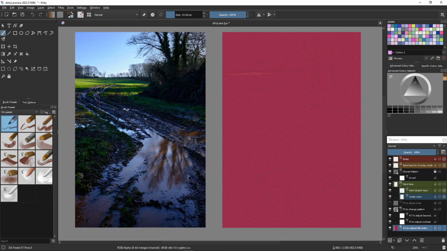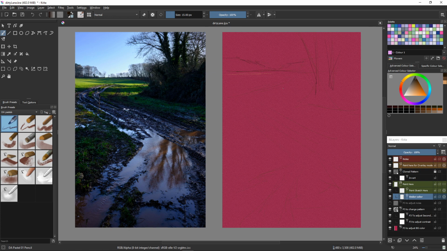They are free. But if I click on here, press F3, I can adjust the background colour, because I do like a nice pink cerise background. Yes, I like it. It's kind of made my sketch a little bit difficult to see. I'll just go over that again quickly. Should have done the changing the background first, really, I suppose.